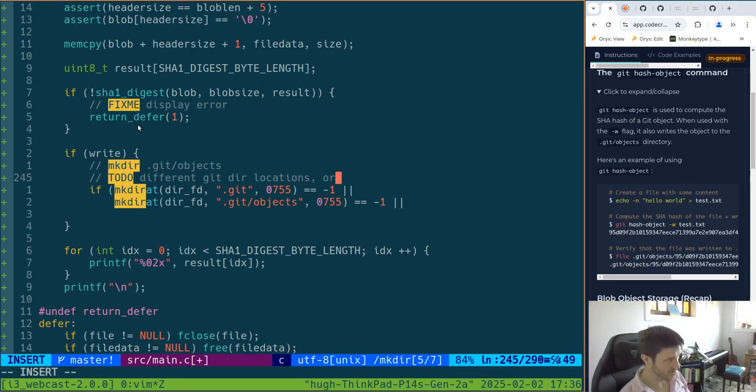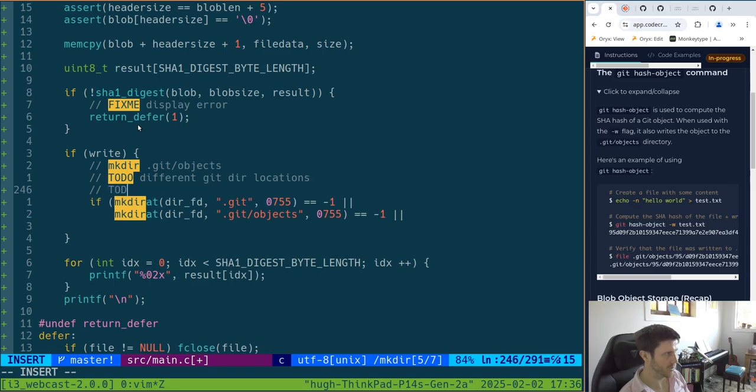or to do find parent dir if within the git file system.